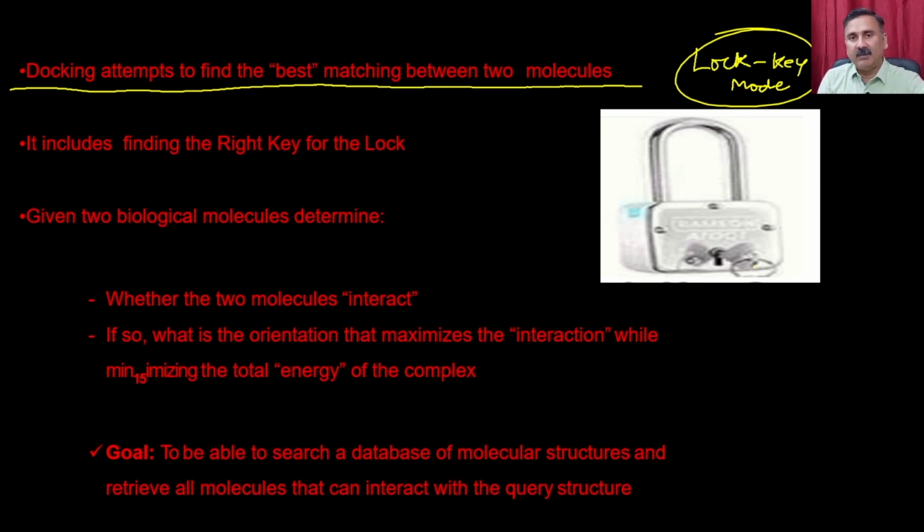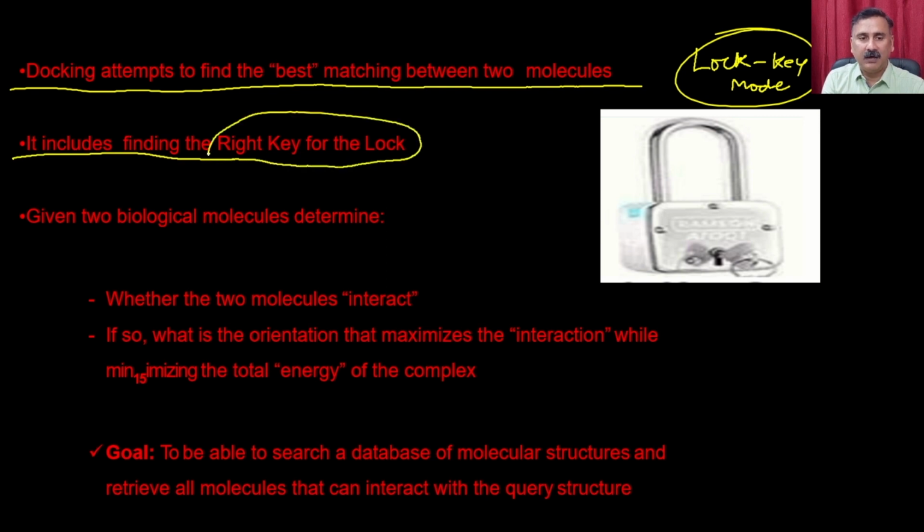So if you are able to make the match between the two molecules, whether it is the lock and key model or the induced fit model, it includes finding the right key for a lock. That is the correct statement. Given two biological molecules, you can determine whether the two molecules interact with each other.